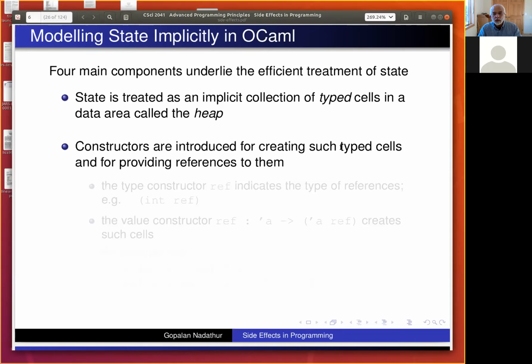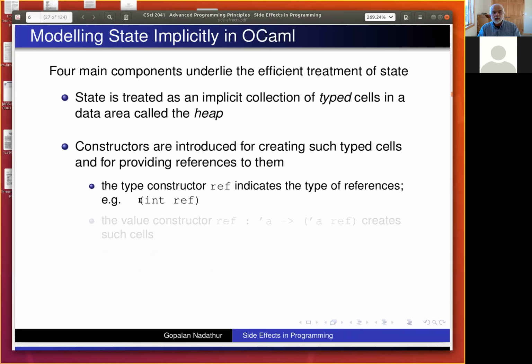That ends up telling us what type can be stored in a cell that is being referenced. This is how it associates the type with the cell. To realize this picture, one thing that you need is a type constructor, which from a type gives you a reference to a cell that can store that type. The type constructor in OCaml is called ref. It takes one argument, which is a type, and when it's given that type, it gives you a type of references to cells that can store a value of that type.